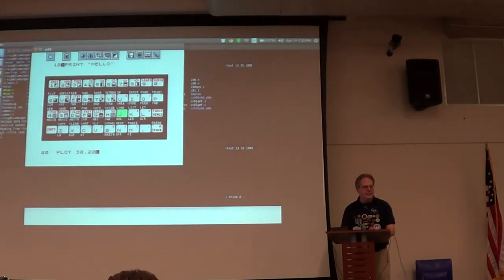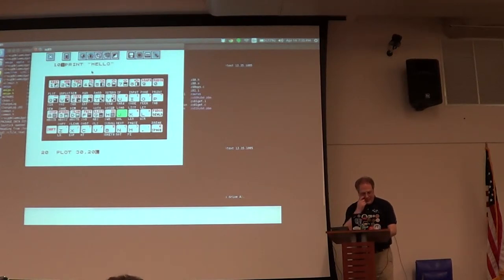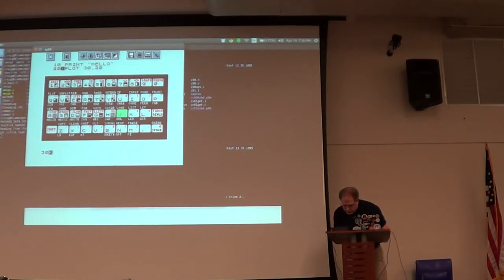Funny you should mention that. They have a virtual keyboard on the machine. I forgot to show you that. So, 30. This is why live demos are so much fun. I'm having someone draw on here. That doesn't matter.